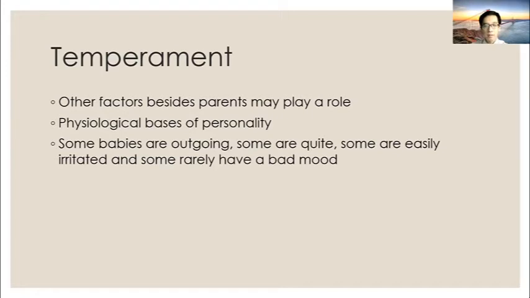Sometimes some babies are happy almost all the time. So babies are different in the first place. That's because of the characteristics of their neural system. When they are born, they have an entire neural system, and everybody's neural system has its unique characteristics that determine the temperament of the baby. So that's why babies have different kinds of temperament. And that also provides the base for personality.